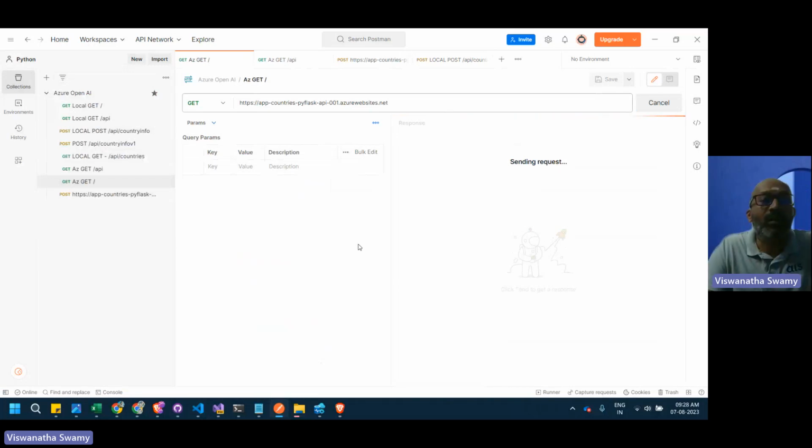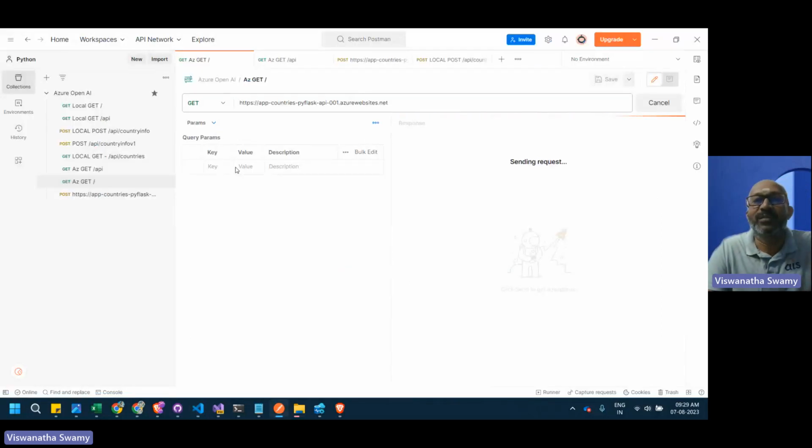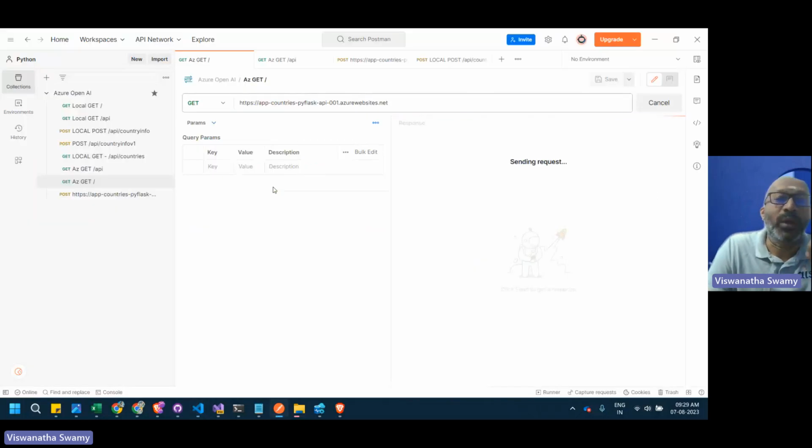The rest of the endpoints were not recognized. So I thought, what is that mistake? Then I thought, oh, maybe all the routes have to be declared here in app.py. That doesn't make sense because we are organizing code in folders, in a modular way, but still why was it not able to access?